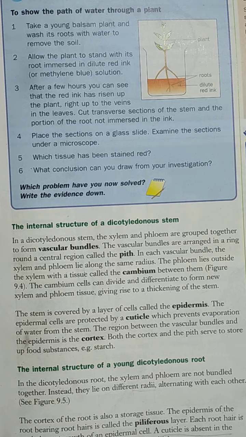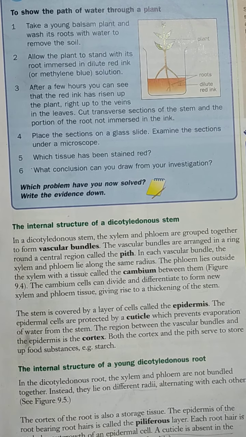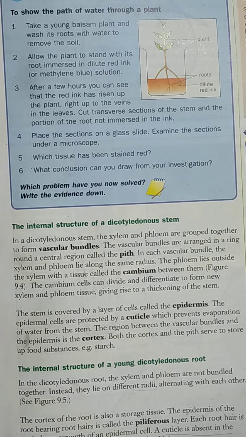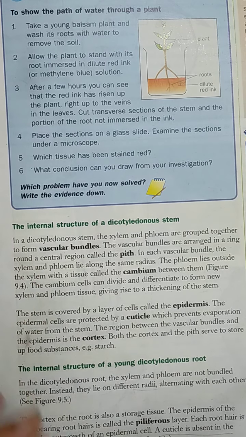As in the previous video, we discussed the transporting structures of the plant, xylem and phloem. Today we will study the internal structure of the dicotyledonous stem. As you have already studied in the previous chapter the internal structure of the leaf, here we are going to study the internal structure of the dicotyledonous stem.